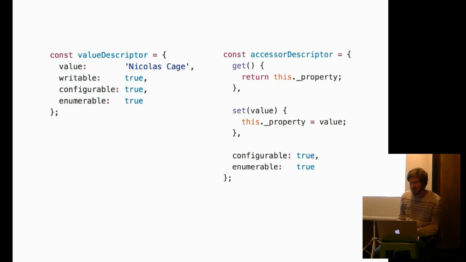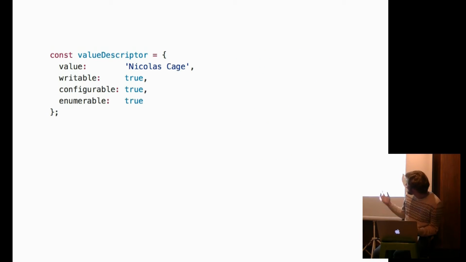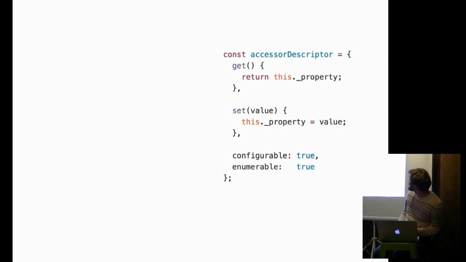You have two flavors of descriptors. One is the standard value descriptor, which has 4 attributes: value, writable, configurable, and enumerable. The value can be any JavaScript value. It's the value that the property has, so it can be a function, object, an array, whatever. Writable is can you assign to the value, and configurable, if you set it to false, then you can't ever change it again because you say you can't configure it anymore. And enumerable is will it show up when you do enumeration like for in or for of and other things. So that's the simple value descriptor, and then you get the accessor descriptor.